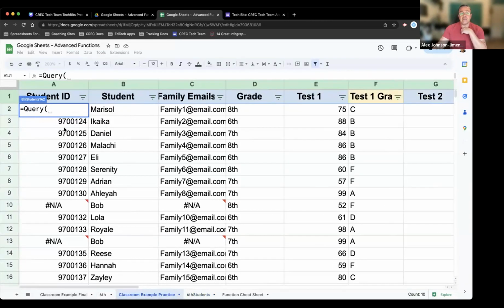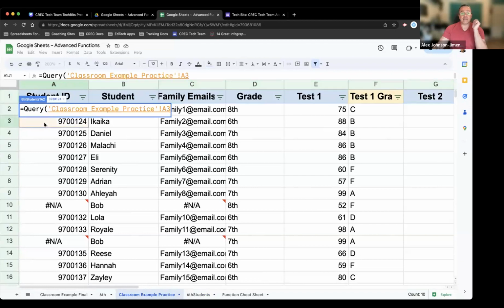Now I actually want cell A2, but the problem is that the formula is kind of hiding cell A2. So I'm going to click in cell A3, and then manually change it. I click on cell A3, and you see how this populates right there: the apostrophe, classroom example practice, apostrophe, exclamation mark. That is the way Google Sheets, and Excel, identifies the sheet names.